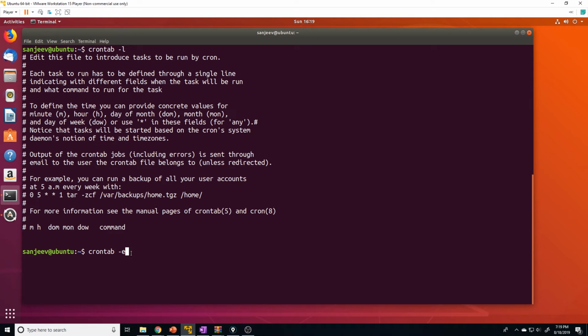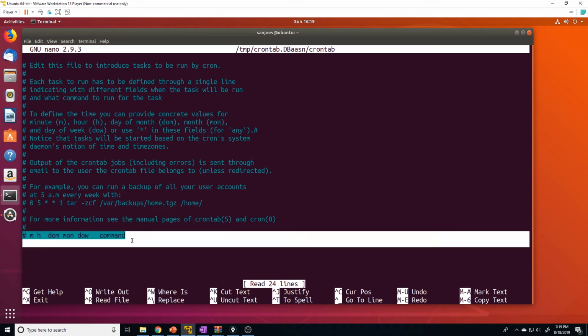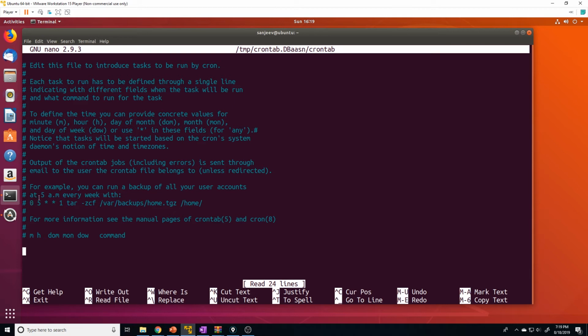All right, we're back at the command line. And if you remember what I explained before, we started taking a look at how to configure cron jobs. The way to actually modify the crontab file is with crontab -e. So go ahead and hit enter, and it's going to take us to our crontab file. And you can see here we have no cron jobs. And it does provide a quick little example. So this is the format, remember: minute, hour, day of the month, the actual month of the year, and then the day of the week. And here's an example that they give you. So this is at 5 a.m. every week. So this is just a quick little example.